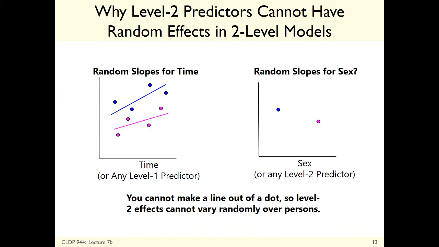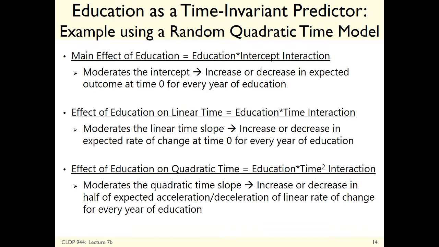But yes. So let me show you what it looks like. As an example, what would the model look like if I had something like years of education? Let's say that I am measuring adults. So most adults do not change in education unless they're specifically going back to school. So let's just call that a level 2 predictor for sake of illustration. And let's see what it would look like in a model that has 2 kinds of random effects of time. This one is a quadratic. We could do it with a piecewise or any other type of growth model.